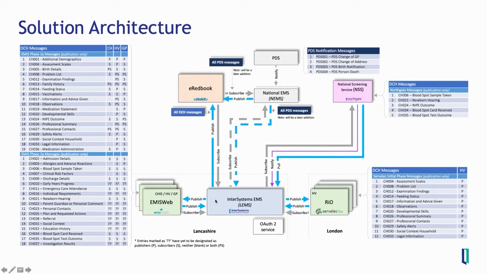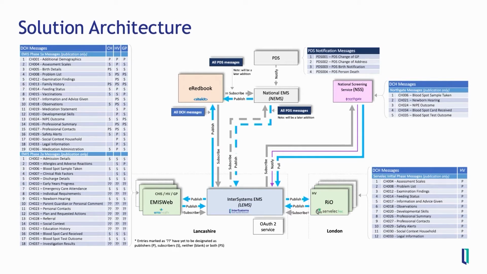And what we're showing here, it'll be easier to point. Over on the left-hand side, we have EMIS Web. EMIS is a software company that is one of the market leaders in primary care software in the UK. So they have huge market penetration in general practitioners' offices. And they also provide software for child health services and health visitors, community nursing.